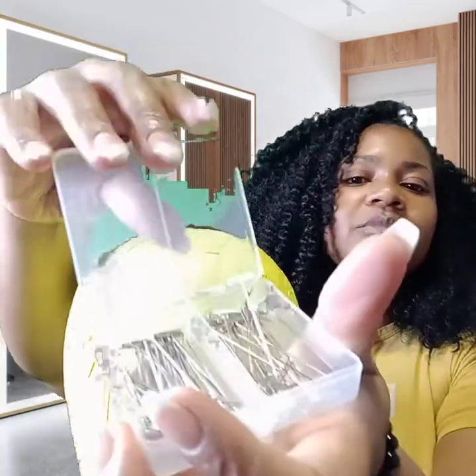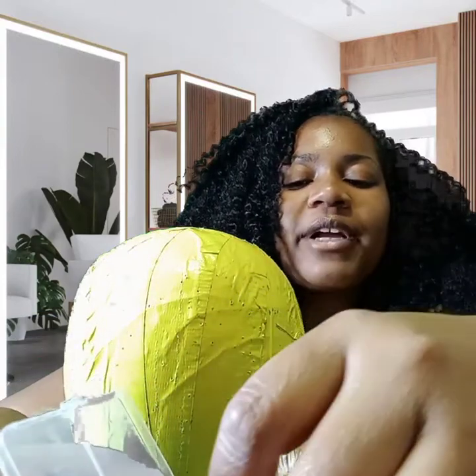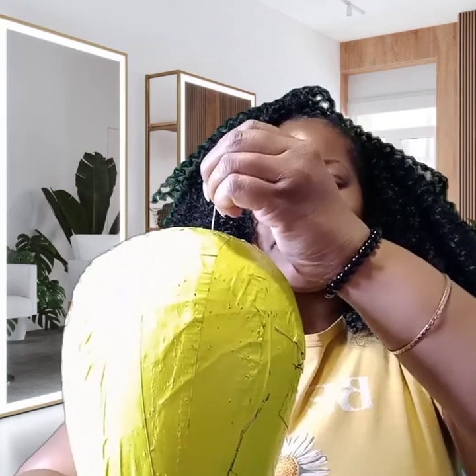So these are what T-pins look like. I'm going to hold them up for you. This is what they look like. And sometimes they're sold where they're kind of blunt at the bottom, like kind of square, but instead of sharp, you want it to be sharp and pointy at the bottom, like that. So that way it's very easy to insert into your mannequin head.